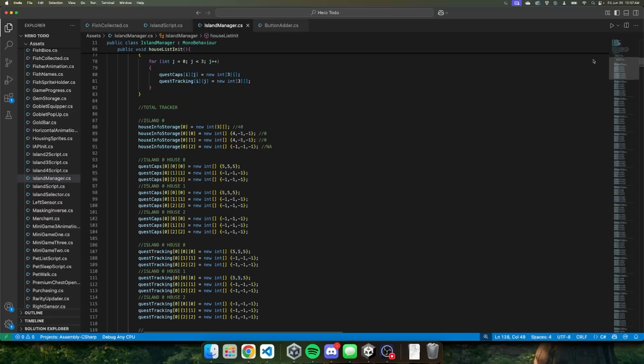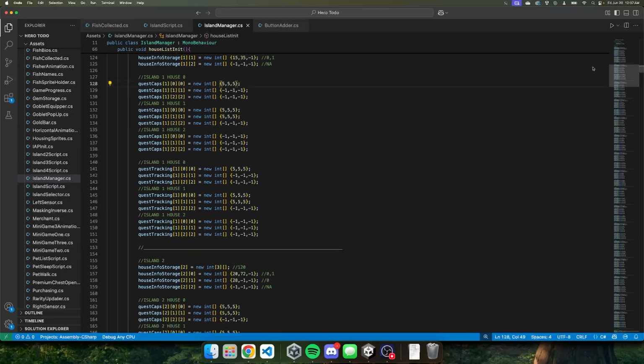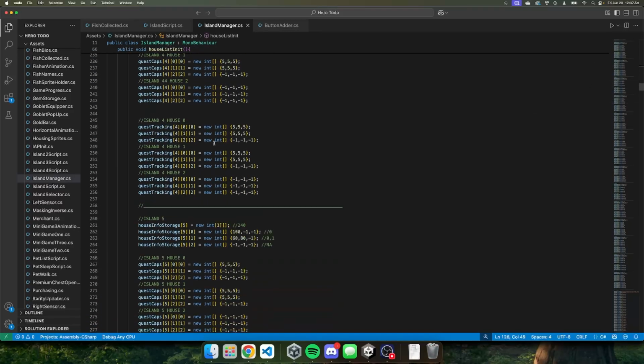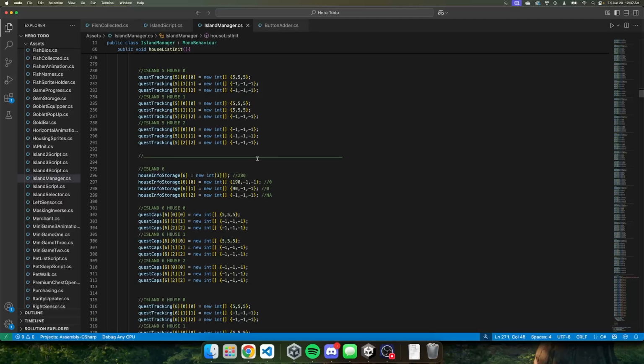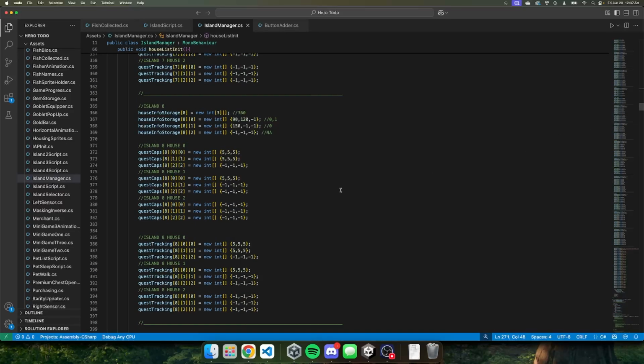But overall, it was just a lot of copy and pasting, a lot of grueling by hand indexing, but it's the best way that I found to do this, where I can manually adjust every single person's quest log amount. And I would do it in a for loop, but I need to be able to access specific ones and change those specifically.